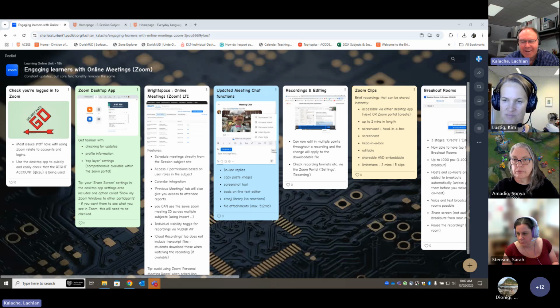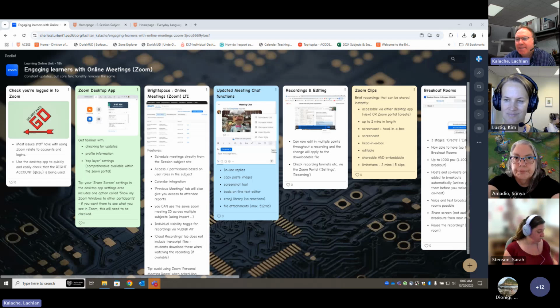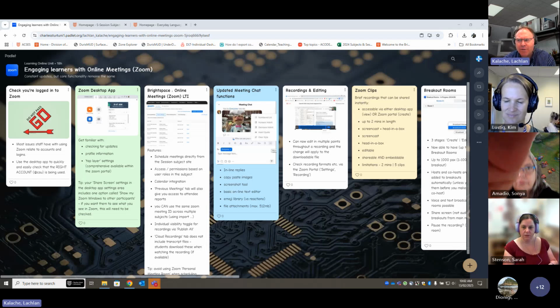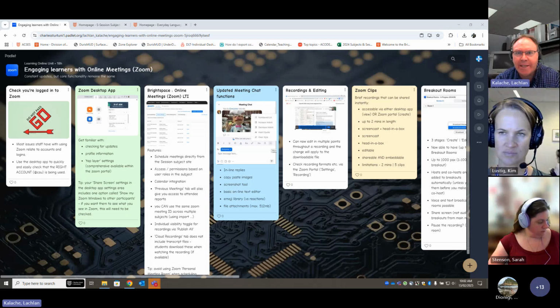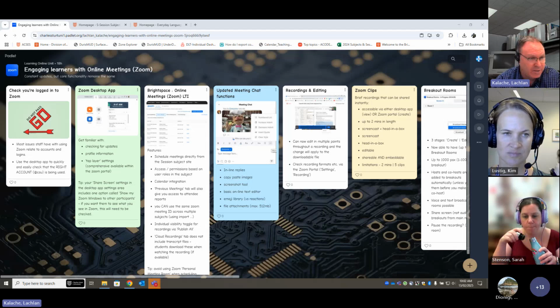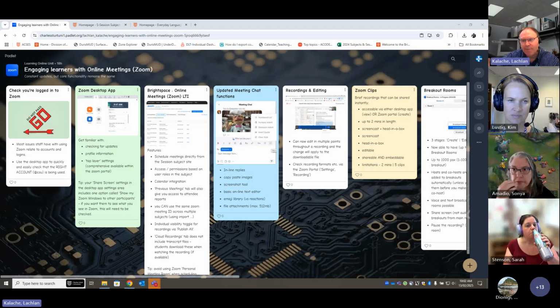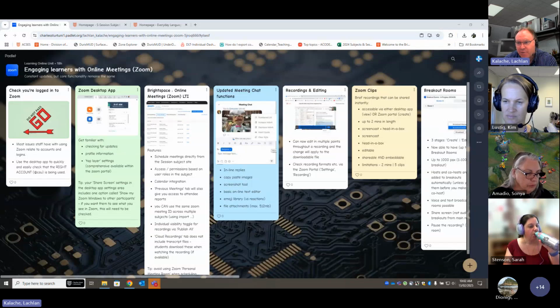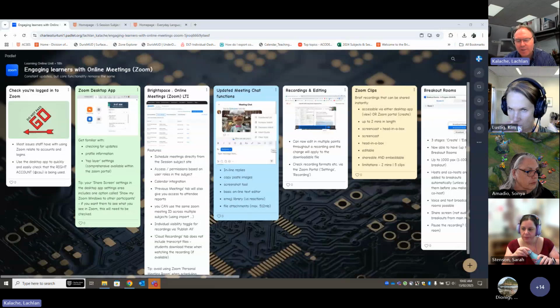not run afterwards. But it is an interesting one because a lot of people have more or less some familiarity with Zoom. Some people are what I would call power users of the platform, and others really have barely touched it, maybe or even watched someone else use it. So there's all shades in between. Most people that have been teaching at CSU at least for a little while are familiar with using this platform if they've got online cohorts.